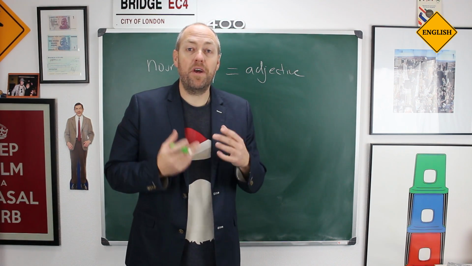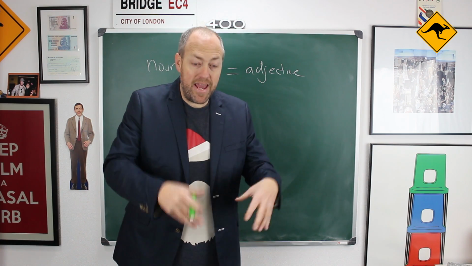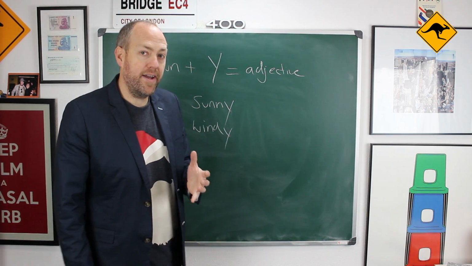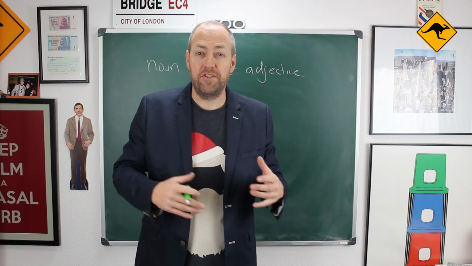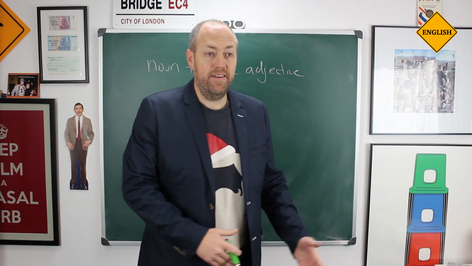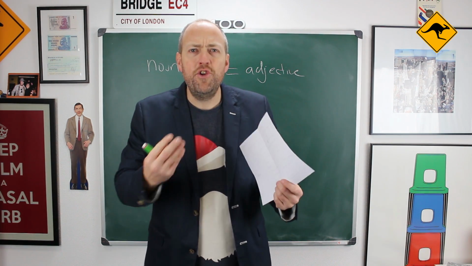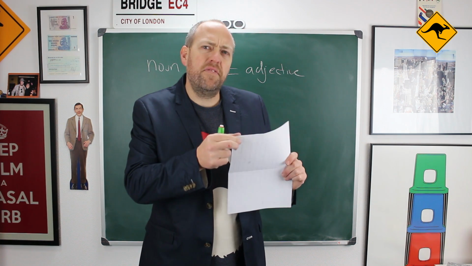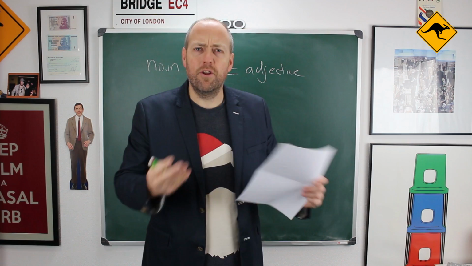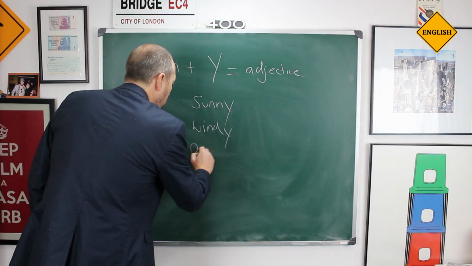Perfect. Now this is a very productive suffix, which means that even now people create new adjectives using the Y. And you can use this to create some crazy adjectives. Basically, any noun with a Y you can use. So imagine that you discover a new material. It's very similar to paper, but it's not paper. But it has a lot of the characteristics of paper. You could say it's papery.